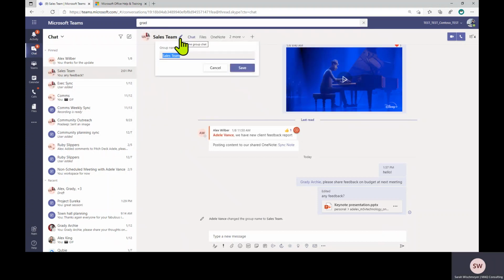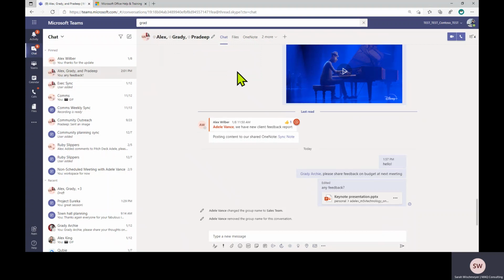And I'm going to click on the pencil. Again, you can change that name. In fact, in this case, I'm actually going to just delete the name and go back to the list of names just for the sake of our demo. But keep that in mind. That's a really good best practice to give your groups a name, because often you'll be in groups that are very similar, have very similar styles or groups of people, and the names help differentiate.